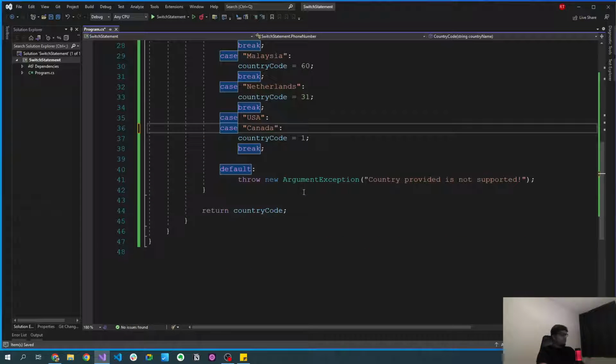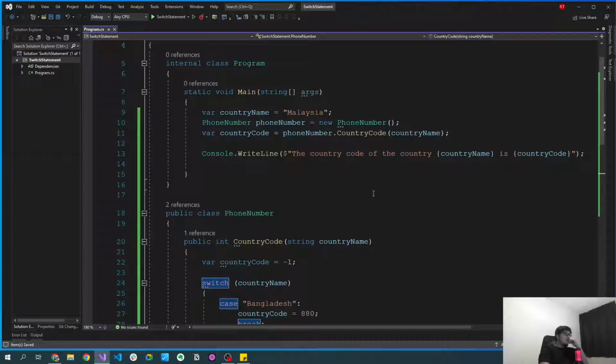So this is what a switch case statement is, and in a future video I'm going to show you a new implementation of a similar thing, which is called a switch expression, that was introduced most probably in C# 8, and that's a new way of writing a switch statement. Well, it's not actually a statement, it's a switch expression. That's a different thing, but the functionality is basically similar.